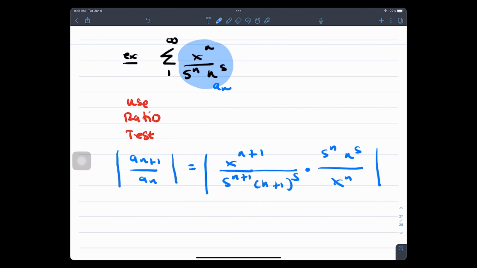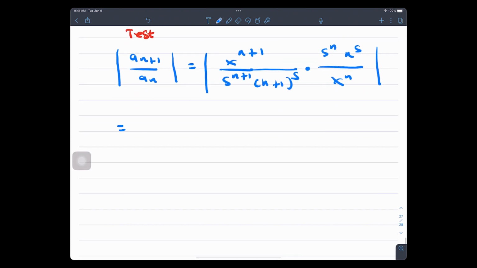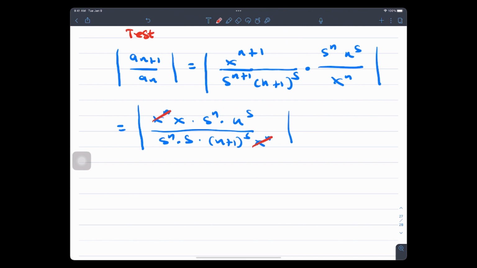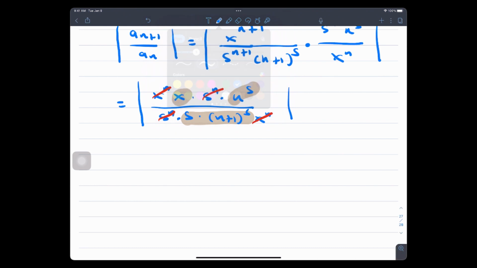Okay, this is what you can do to get what? Faster. Now, by beginning algebra, x to the n times x over 5 to the n, n to the fifth power, times 5 to the n times 5, n plus 1 to the fifth power. That's x to the n. So when you cancel, you get rid of your x to the n's. I get rid of my what? 5 to the n's. And it looks like that's it. You might want to go back and see what's here: x, n to the fifth power, 5, n plus 1 to the fifth power.